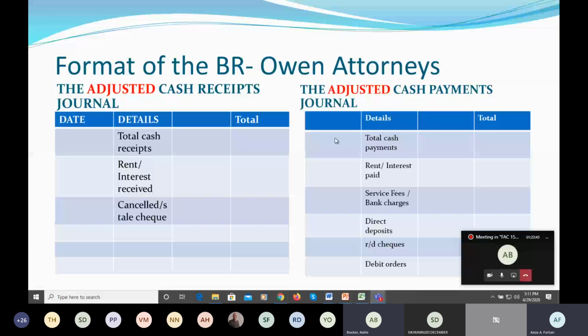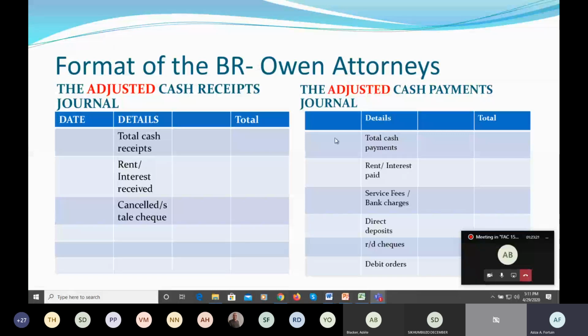Okay, so last week I asked you to print question 3 and question 4 that I uploaded because your tutorial material has not arrived, the 1 or 2 that I wanted to work out of. And those had some nice examples of bank recons. So I asked you to print it and I did send it to the WhatsApp group, so hopefully you do have the question in front of you. Let's look at the first one was question 3, Owen Attorneys, okay?